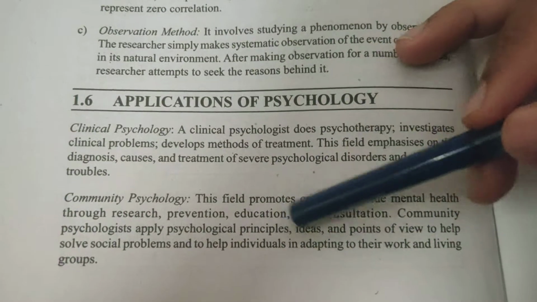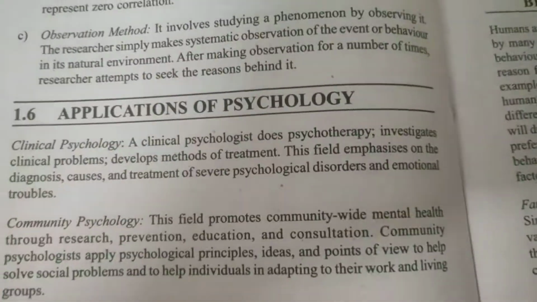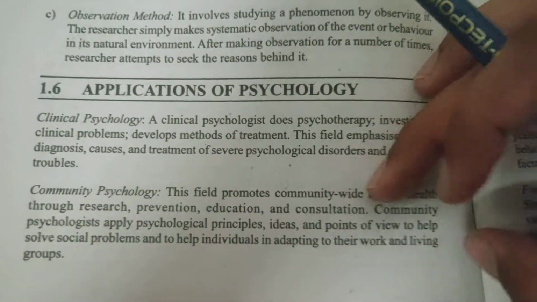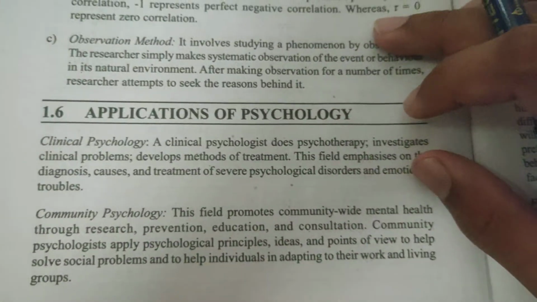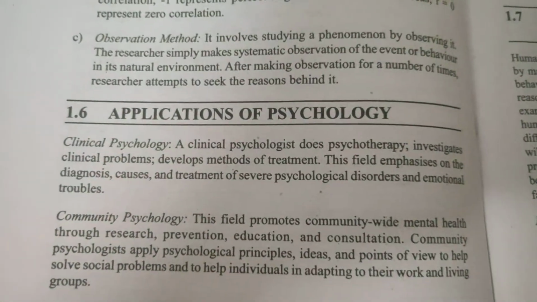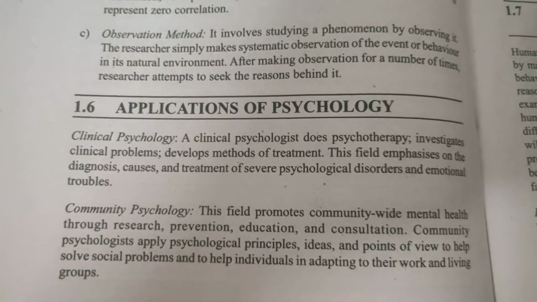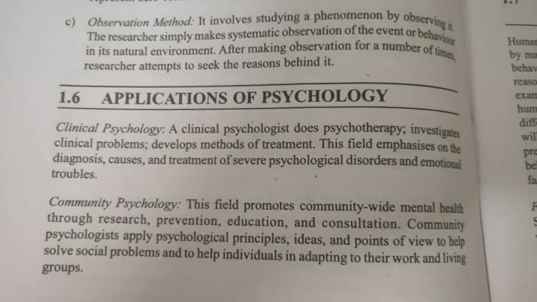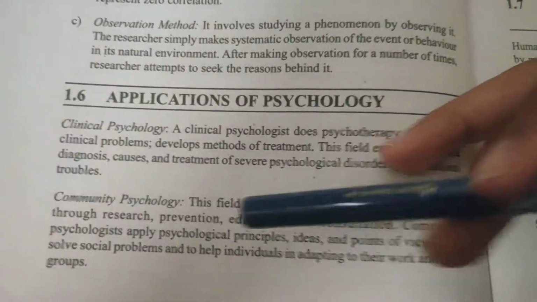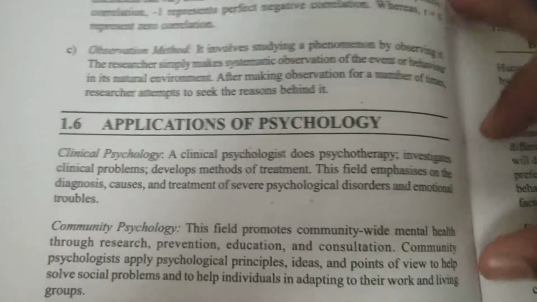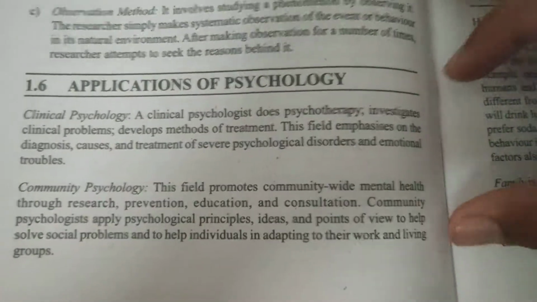So psychologists help these kinds of people to get accommodated with their work and living environment, right? So maybe a person is gender biased from the very start, or he has some underlying psychological problem that makes him gender biased due to some previous situations or instances. So he can seek the help of a community psychologist, and he will help him get habitual with the opposite or with the other gender, right? So solving this psychological problem.